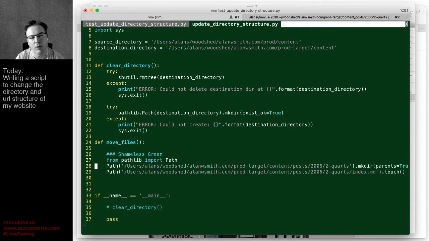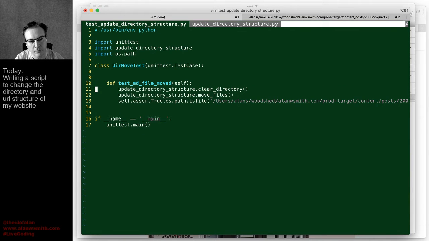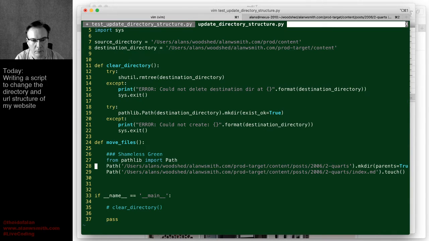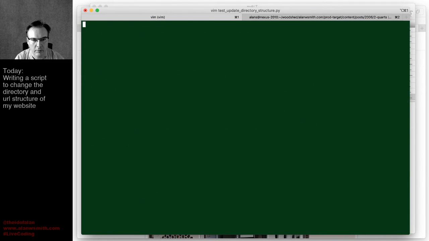I think I'm going to rename this to move file and only move a single file with this function. Yeah, that's better. So we get rid of the S here, and get rid of this S. Still passes.